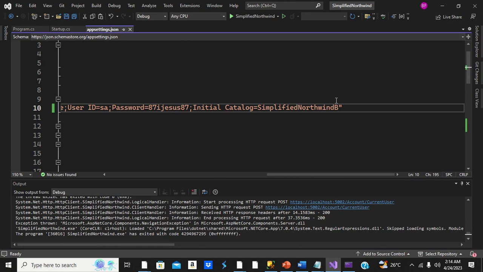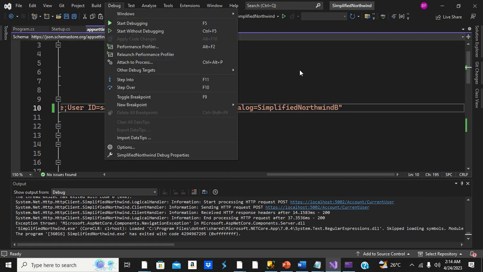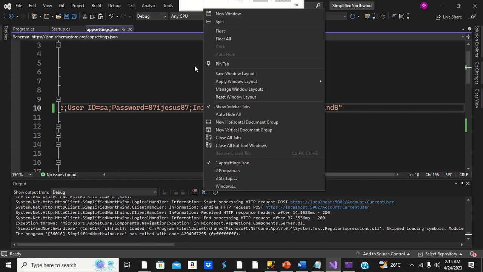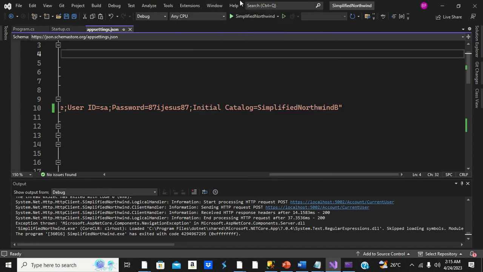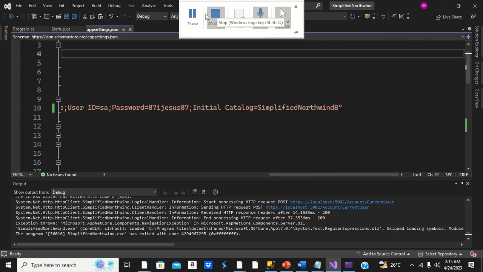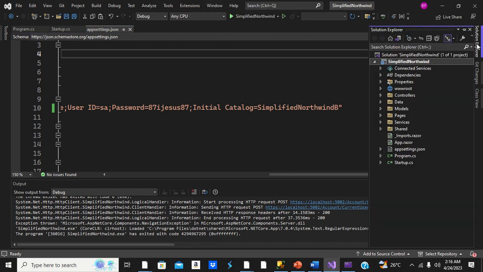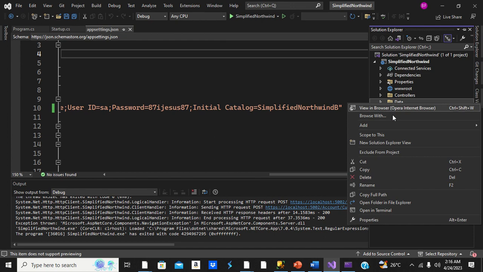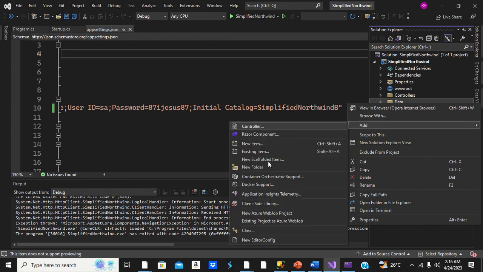So let's make further modifications to the app. What we are going to do now is go to the data folder. We are going to add a new class.